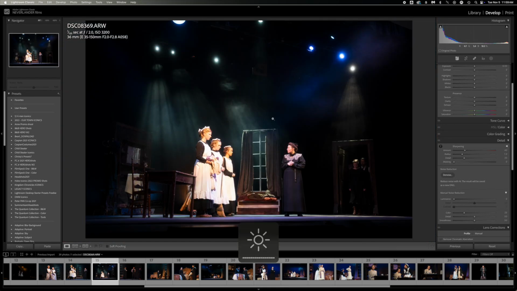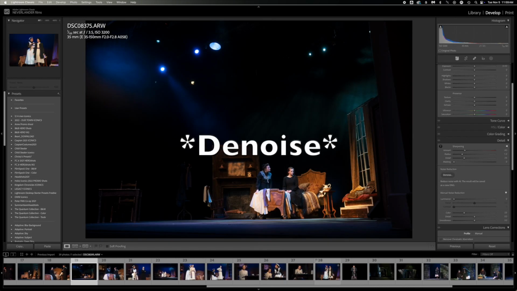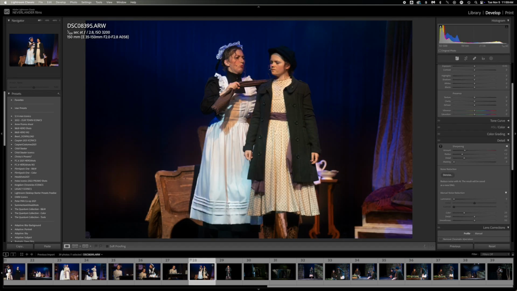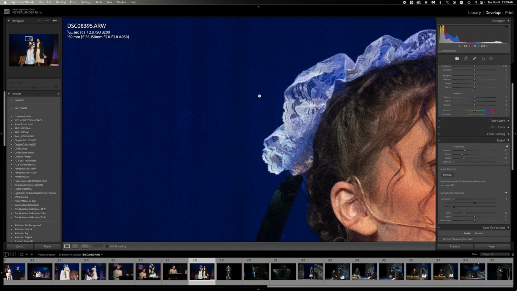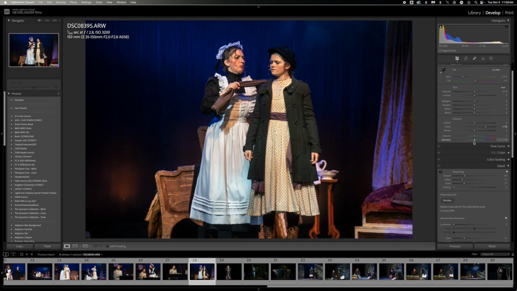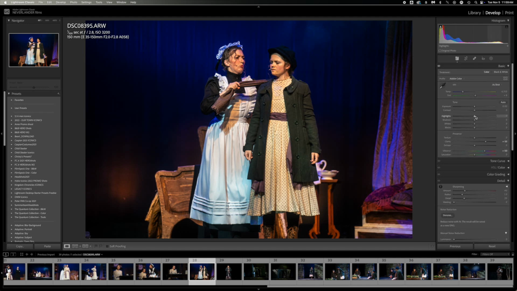Almost any stage performance is going to need some sort of denoise. Almost every image at this point, if you had to crank your shutter, your ISO, you need to use denoise. You can even see it here in the blues. And this is a pretty well exposed image because they were standing in the light and wearing bright colors. So do your quick edit, get it looking the best that you can. I'm going to do this pretty fast.